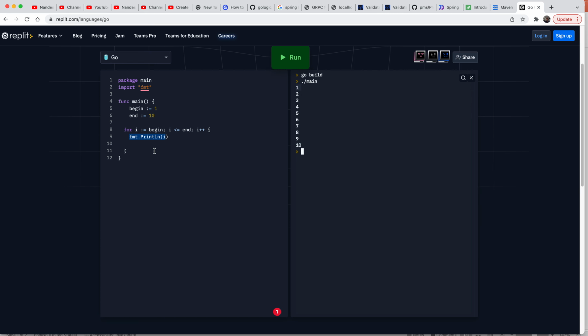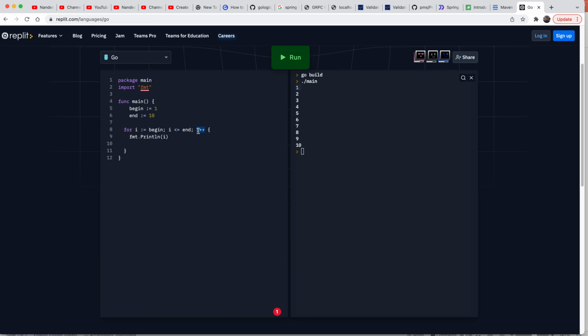So it will print 1, and then this section is called the post section. So this time I value will be incremented. So I was 1 previously, now it becomes 2. So again from here it will come to the condition portion. The control will not go to the initialization. Control comes to the initialization only the first time. So first time begin was 1, and then I was initialized with 1. Then 1 less than or equal to 10, that condition is true, and it printed 1.